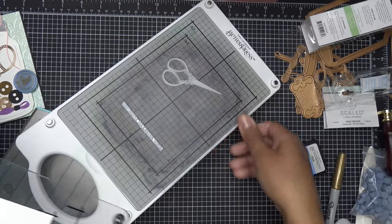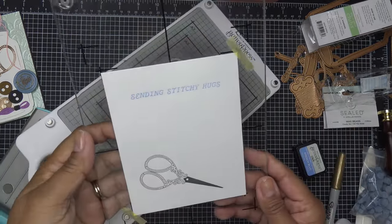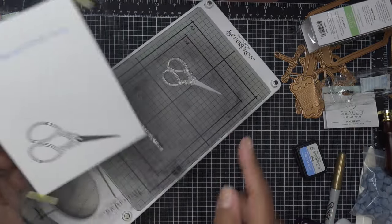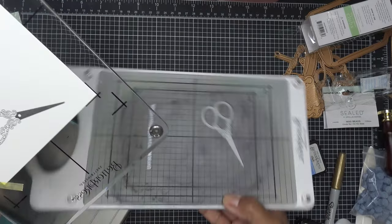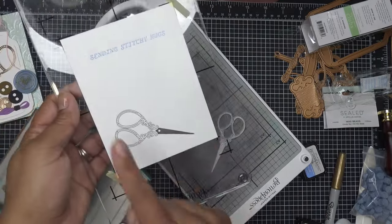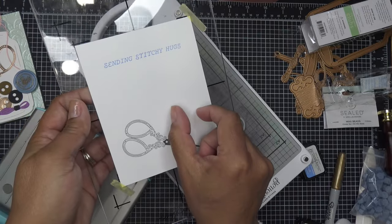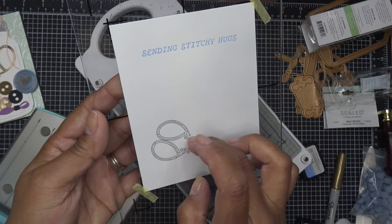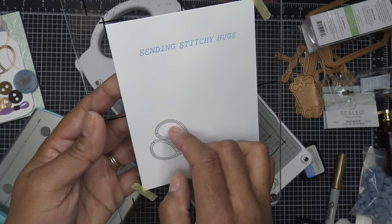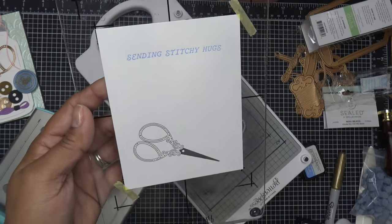What I like about this is it doesn't press down until it has to. Oh, that is so cute. And you know what? I totally forgot. It's going to be the opposite of where you put it. So like that, I laid it this way because I thought that'd be cute. But when you flip it, it's going to lay the other way, which is fine. But for me, I would have liked it coming this way. But look how pretty that is. And again, the whole better pressing just really pushes it in there.